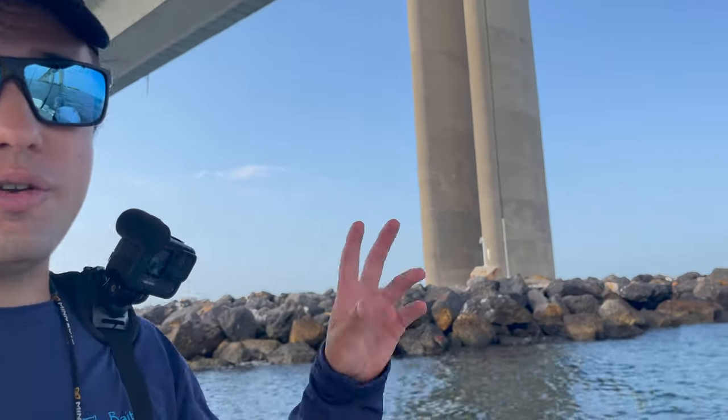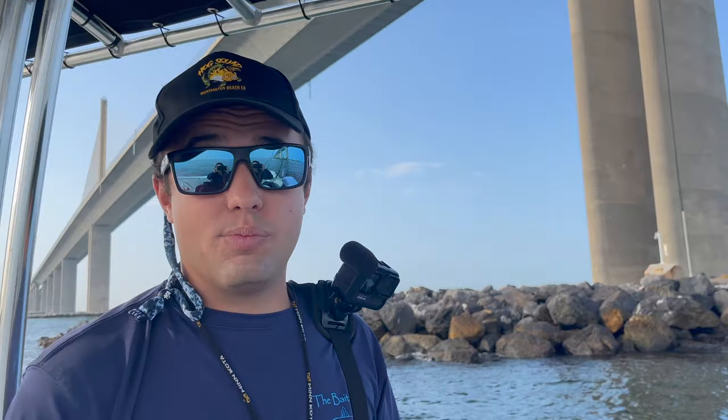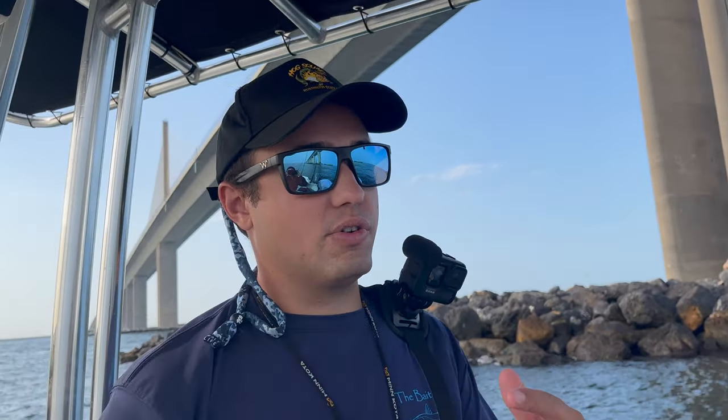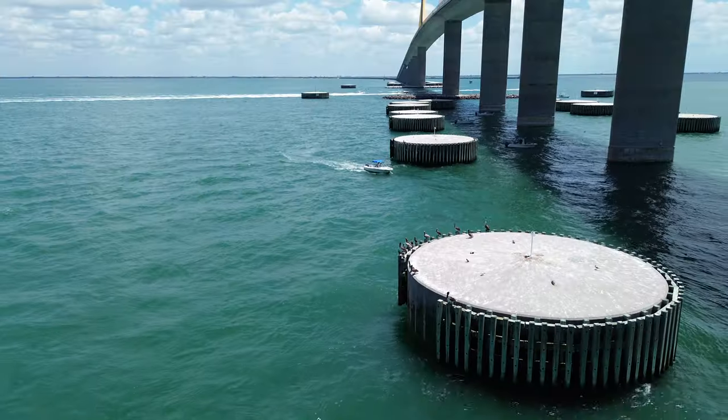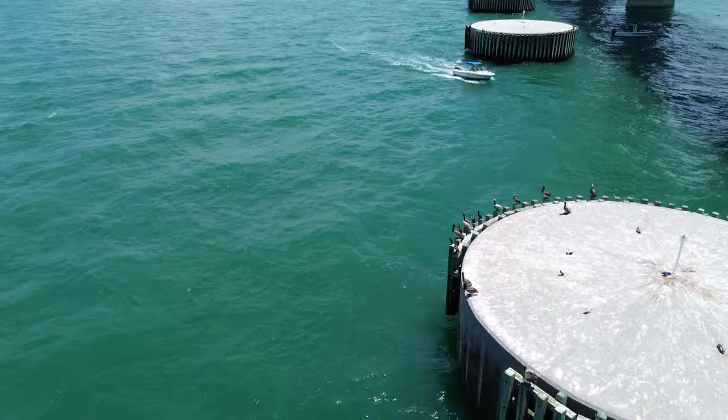Good amounts of structure. Mangrove snapper loves structure. It's a beautiful spot to fish, guys. This bridge is super sick. It holds a lot of fish from tarpon to snapper and grouper. This is one of the bridges that is awesome to fish. So we'll show you what we're doing here in a second and see you on the water.